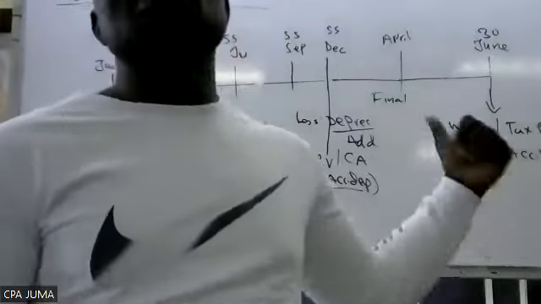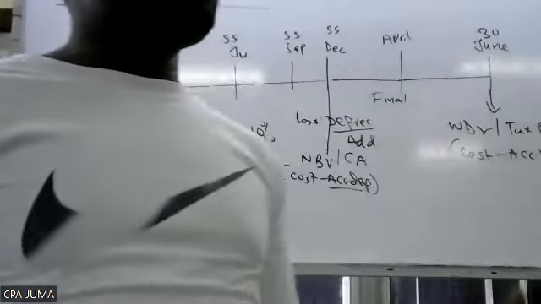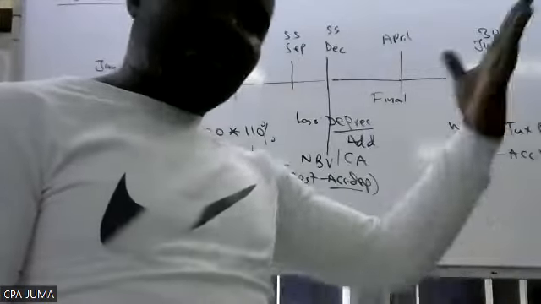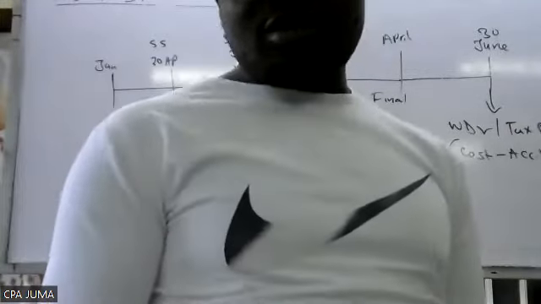So as a smart accountant, you just make a provision. You expense it in the books so that you don't overstate profits, so that the tax will be comfortable to pay without any problem.